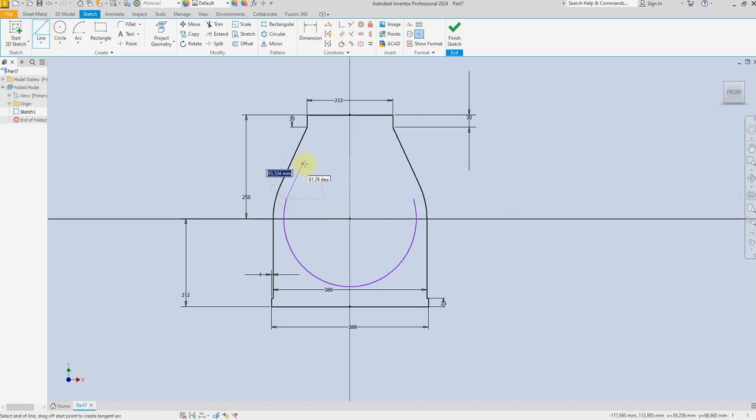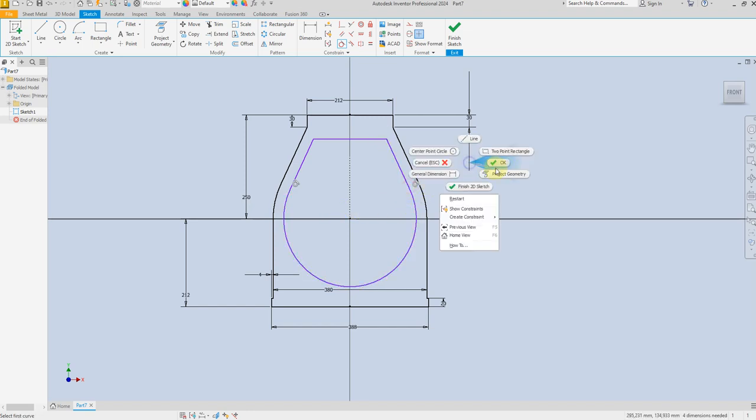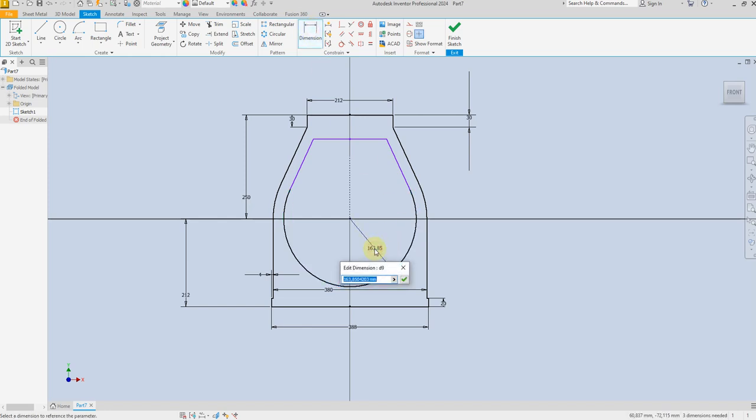Draw a line in this direction, like this. Now make a tangent between this line and this radius, the same on this side. And let's find the center of this line to the center. Dimension of this arc, 176 millimeter.